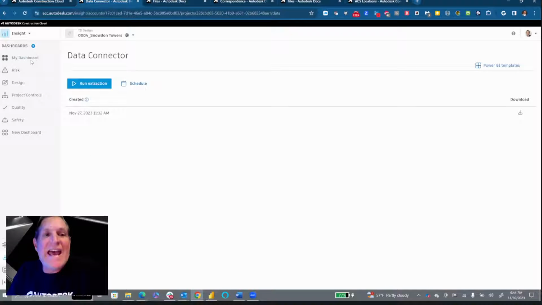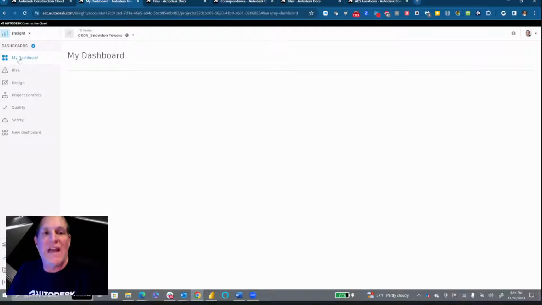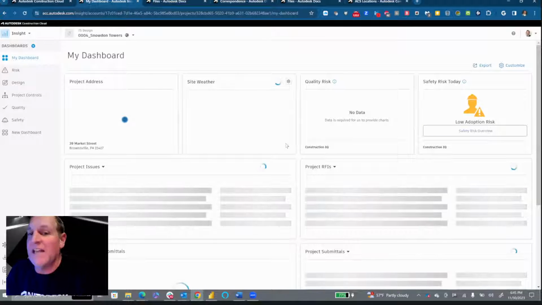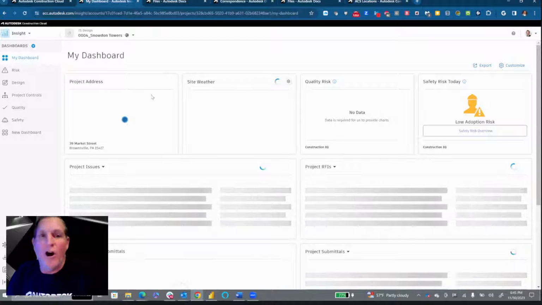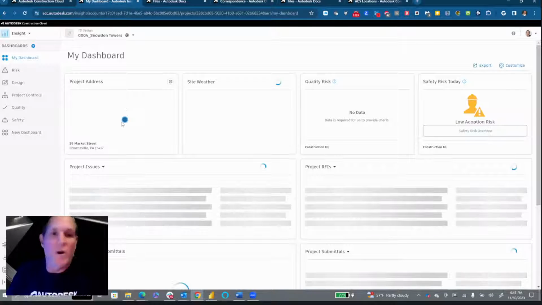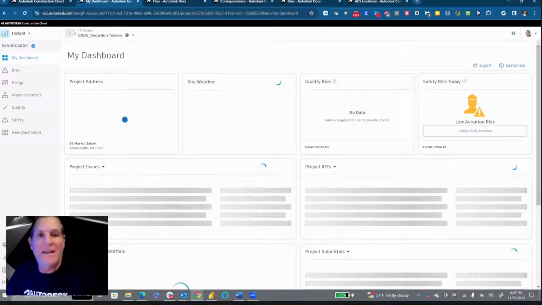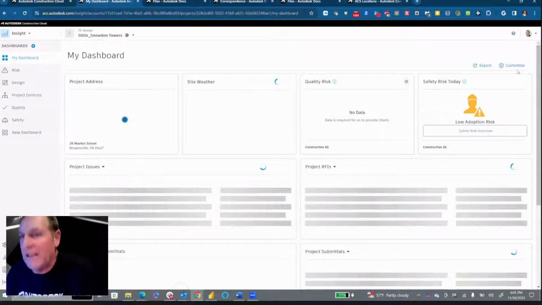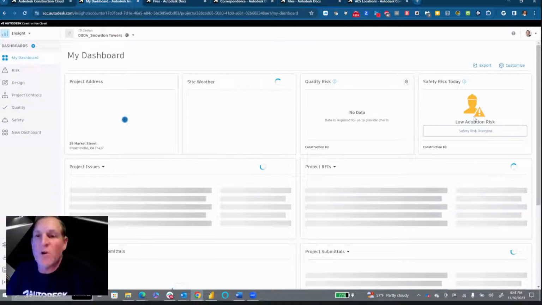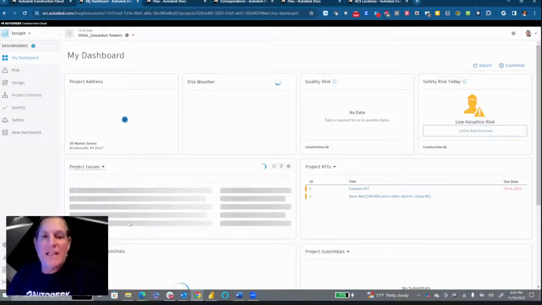Once you go to the Insight tab, what you're going to see is basically this screen on the left, which is my dashboard. If I go into some of these dashboards here, we're going to start seeing some different kind of out-of-the-box stuff that you can do. These are not Power BI, by the way. These are just out-of-the-box dashboard cards that you can load up, like the project address. So you actually get a map of where a project exists. What's the weather like today on site as that's loading up? I'm not even sure, I guess I do on my sample project. And then some other cards that you can have or not, and this is fully customizable. Where am I at as far as quality and safety, and where are my outstanding issues on the project as these things load up?